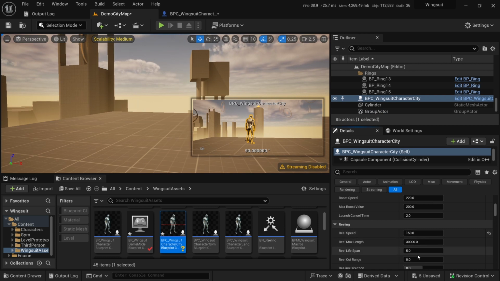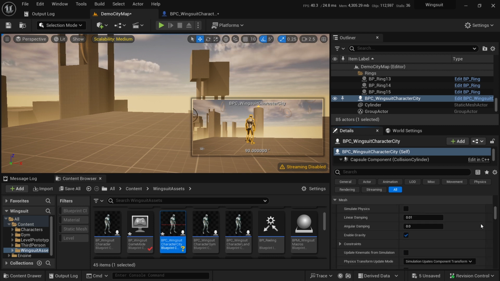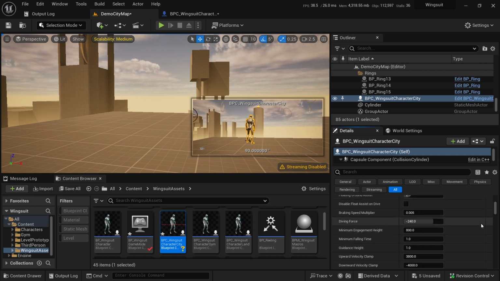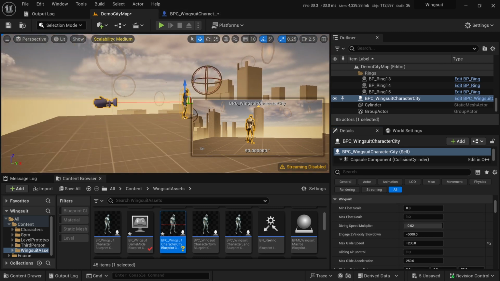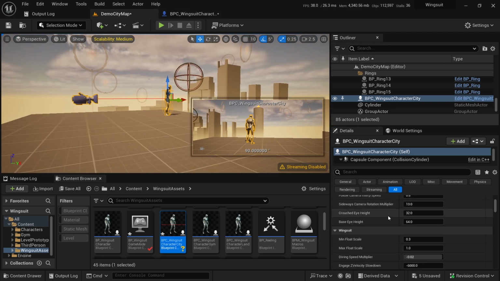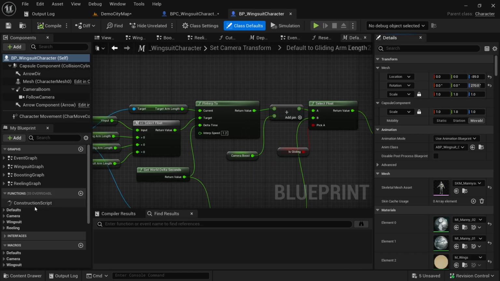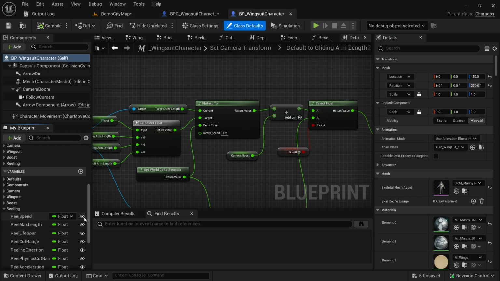Don't be afraid to experiment a bit, as you can always hit the default value button right over here to reset it to its parent's default value. The only values available to you here are the ones that I specifically made publicly available, just so you don't tweak any values that would break functionality of the character. If you want to change any more variables that you created yourself in the parent blueprint, make sure to set them to public by going into your parent blueprint, going over here in the Variables tab, and selecting public from this eye right here.